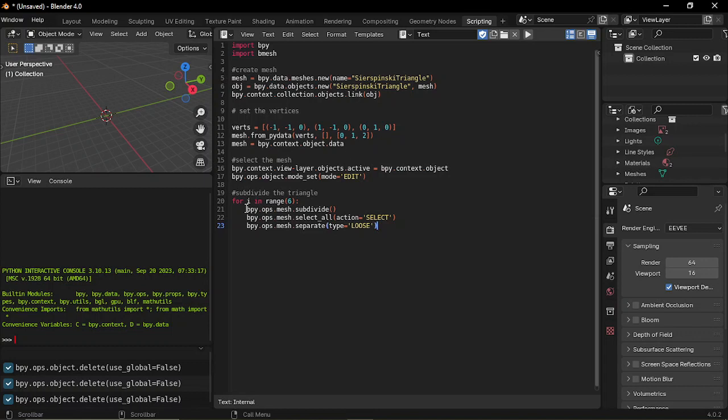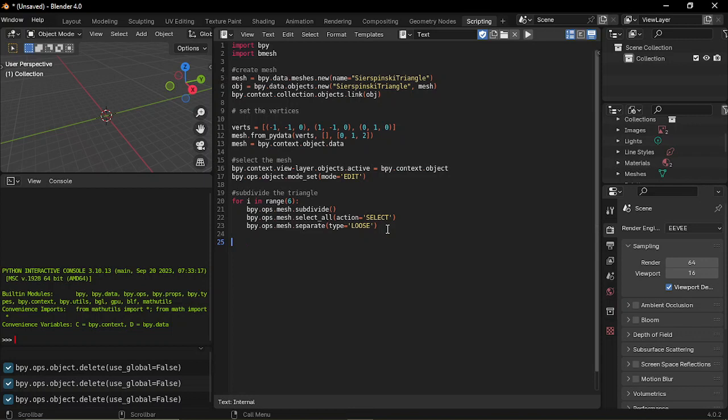This subdivides the selected faces of the mesh. And this line selects all the elements of the mesh, and by elements we mean vertices, edges, and faces. This line will separate the selected elements into loose parts, and by separating them will create smaller triangles within the bigger triangle to achieve a Sierpinski triangle.